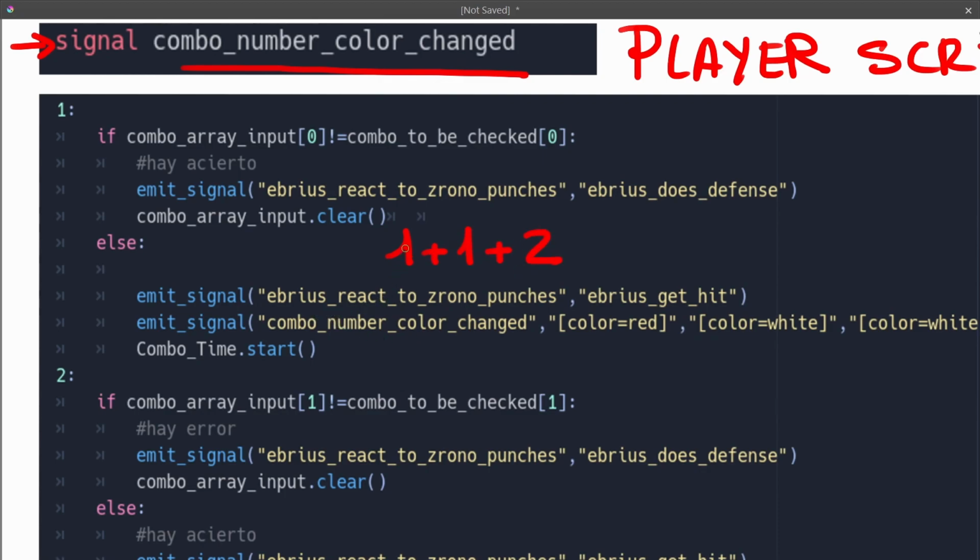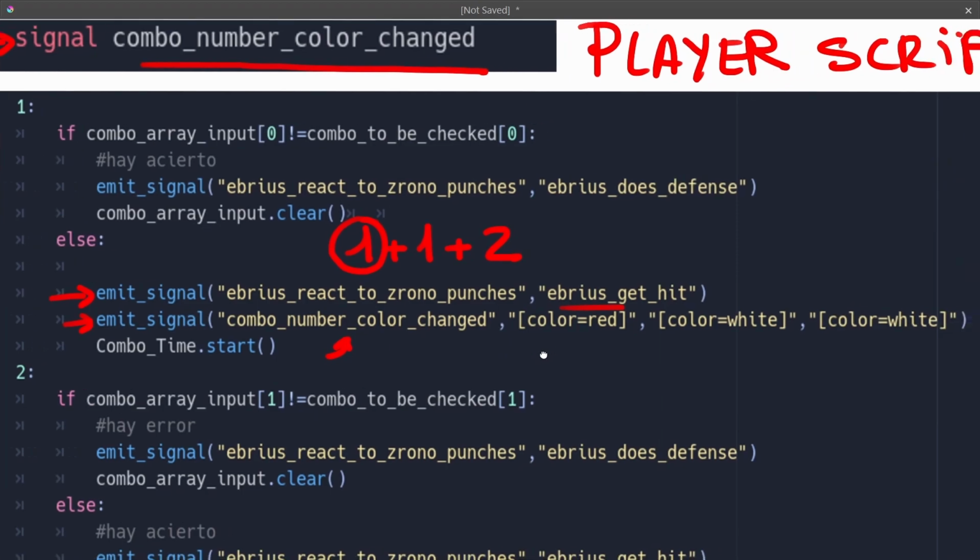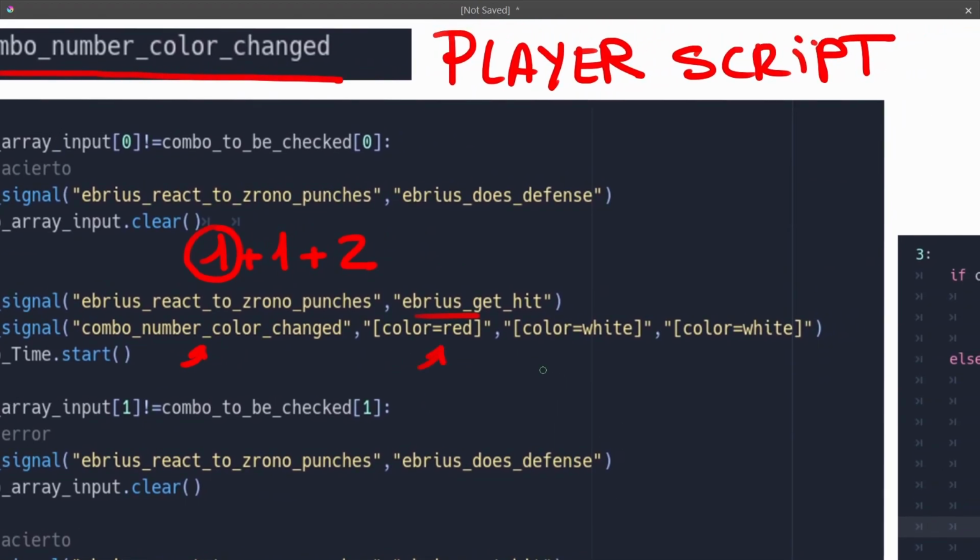If the first number is right, the input that we are giving, then we have a hit and the enemy gets hit. Then we are going to change the numbers and emit this signal, and in this signal we are going to give different values of colors, for example red, white, white. This means that this number will be turned red, this number will be white, and this number will be white.